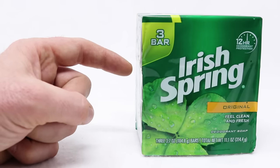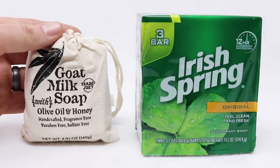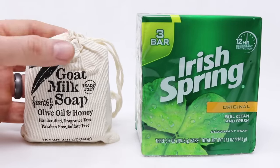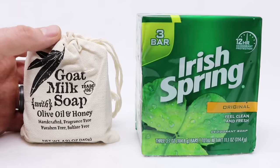Now personally I don't use this brand of soap. I've tried it out in the past and found it dried out my skin and I get eczema. So instead I use a fancy soap made out of goat's milk with olive oil and honey — I get this at Trader Joe's. It tends to be better for my skin, but I'm sure you didn't want to know that.